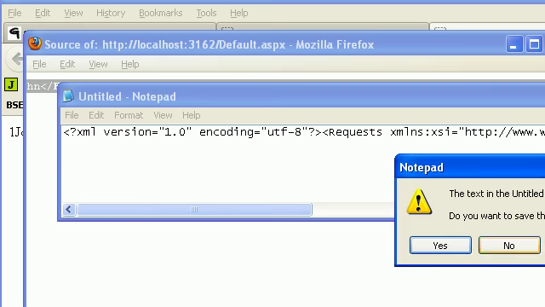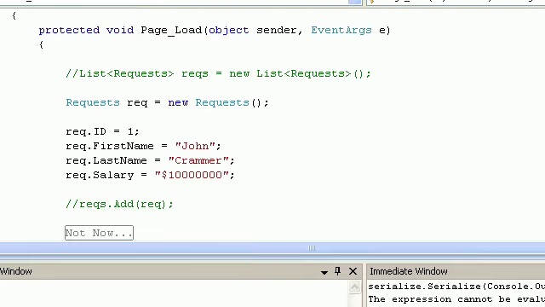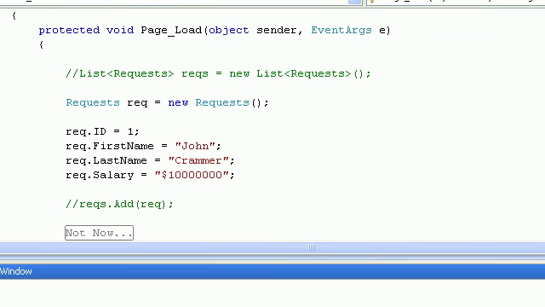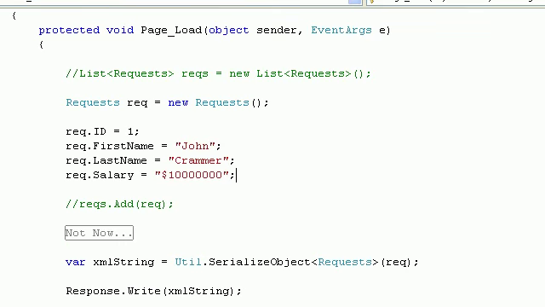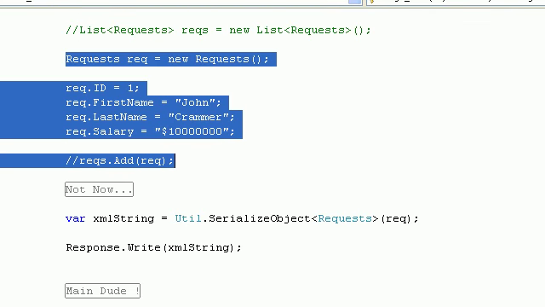So what we did is we serialized our object into an XML string which we'll be using in future, right? So this is what we have done as serialization. Now let's talk about deserialization. So this is the object. When I pass it to SerializeObject, it gives me an XML.